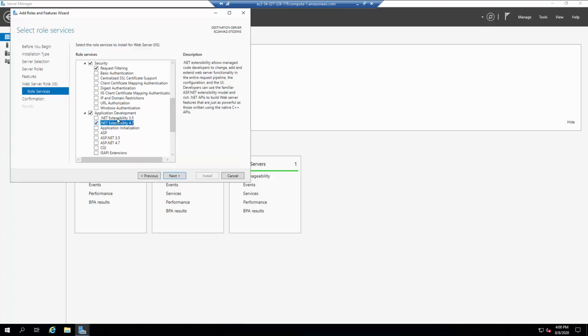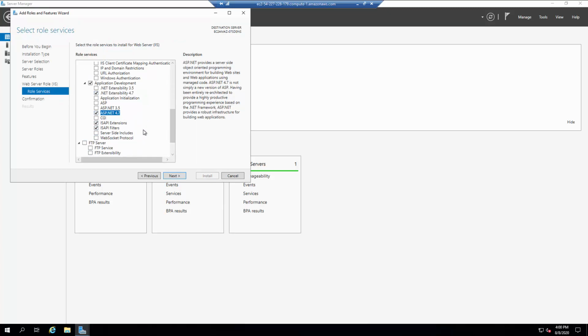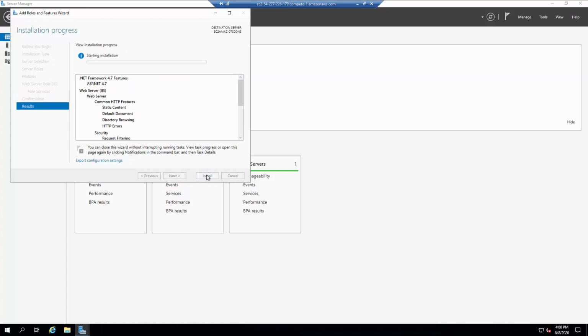So this allows us to create .NET applications and host them. And we're also going to turn on ASP.NET 4.7 as well. So we'll be using ASP.NET 4.7. You have to do these. If you don't do those two steps, then IIS is running, but you won't be able to host .NET-based applications. So those are additional steps you have to do. Let's go ahead and hit Next, and go ahead and install it.